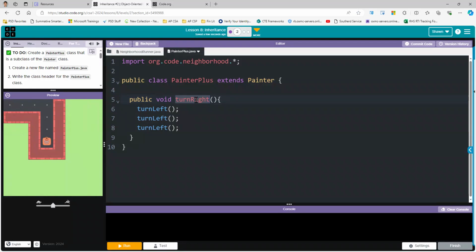So you might ask, well, why do we have things that are private? A lot of times it comes down to, I don't want it accessed outside of that class. I want to do something specific. Maybe it has a similar title or a similar name, but it does something a little bit different than what it might do in other classes. Maybe I make a series of classes just for the painter object, and someone else comes along and makes a series of classes for window washing or whatever other thing you're trying to perform. In which case, you very well might have the same class names, but you want to keep them separate.